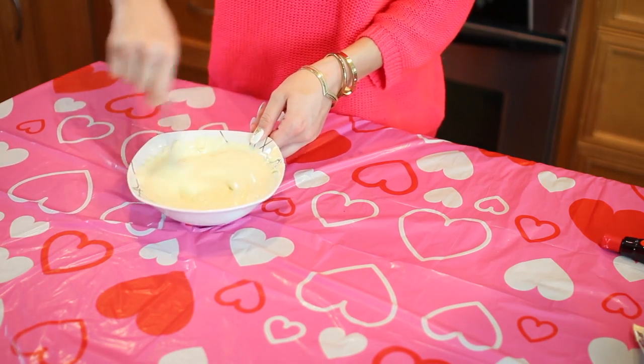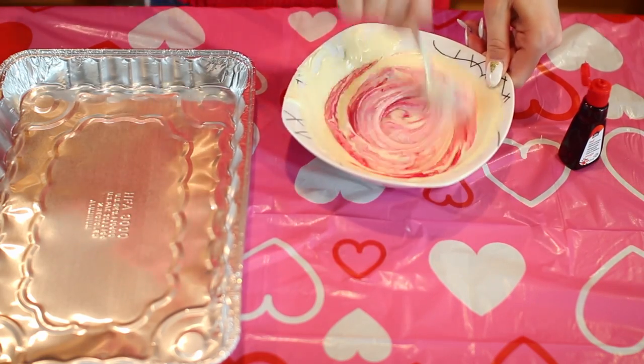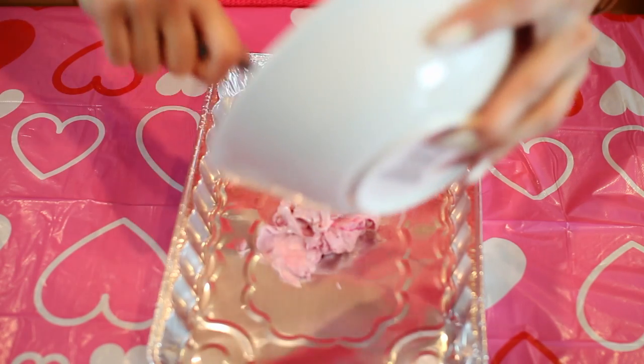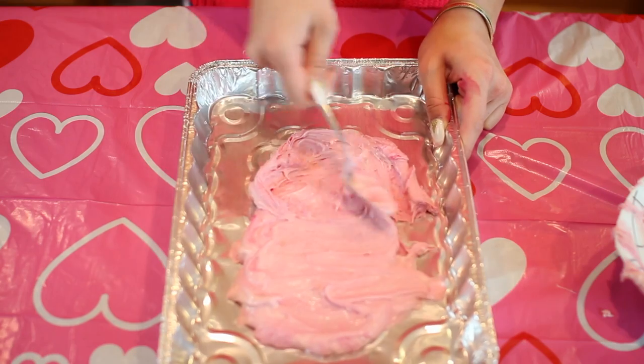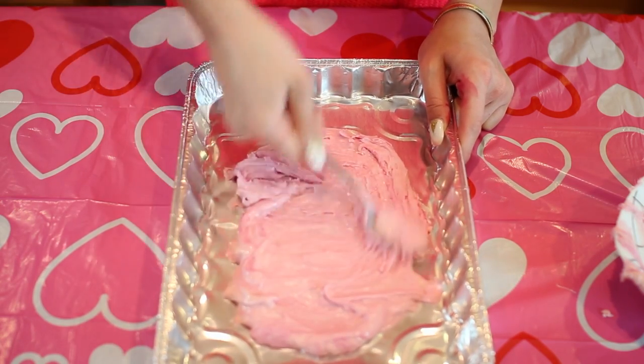Then you just wanna mix it all together to make sure it's all melted. And then you're gonna take your food coloring, and I just have red food coloring, and I mix it in with the white, and then it turns out this nice light pink color. And I find you have to work pretty quick when you're putting it into the pan, because otherwise the chocolate starts hardening. And then I just smooth it all out so I have a really nice flat sheet.